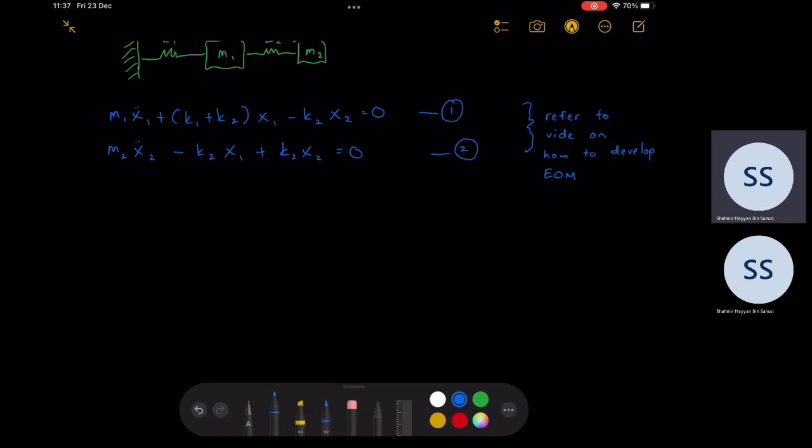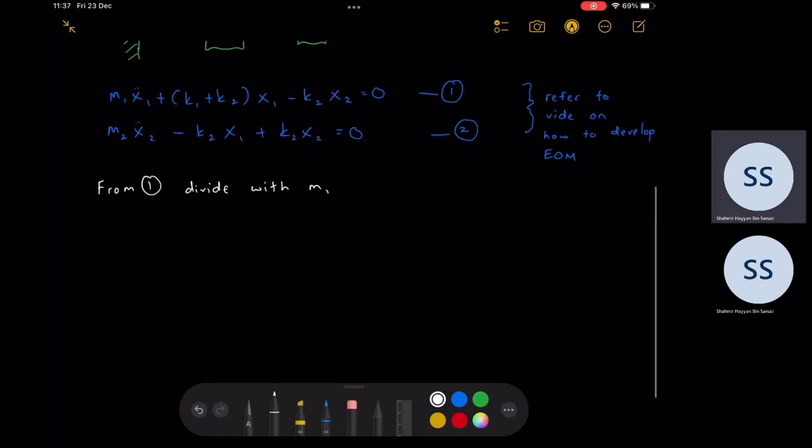So basically, for eigenvalue and eigenvector, in the end we want to change the system to be in terms of matrix A minus lambda times the identity matrix. From here, what we need to do first is divide. So from equation 1, divide by m, the mass itself.